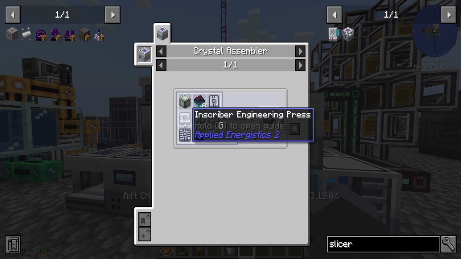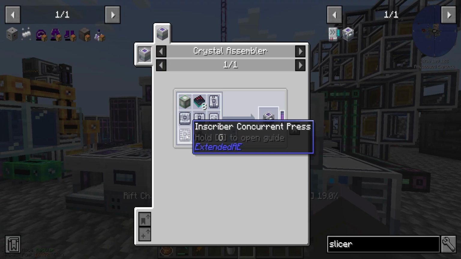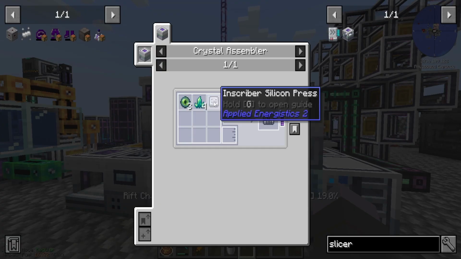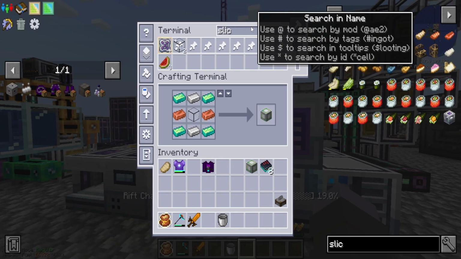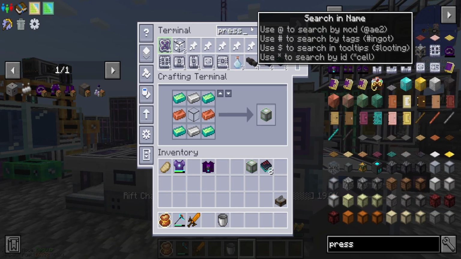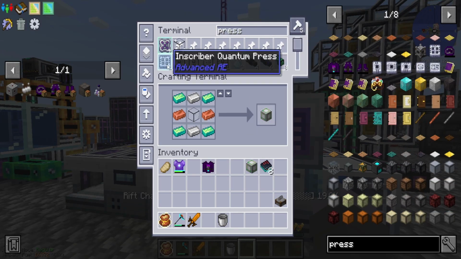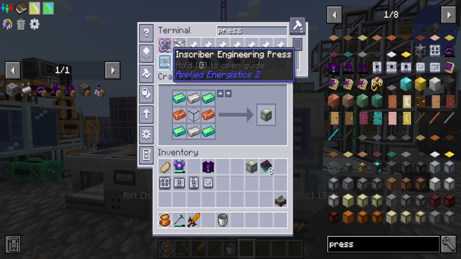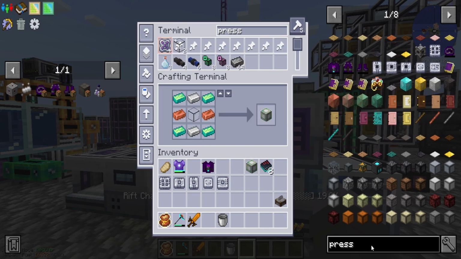Then we need the presses. So we need an inscriber concurrent press. Which means we need this. Let me see, what presses do we have? Because if I have the presses in here, I can copy them. Okay. 2, 3, 4, 5.